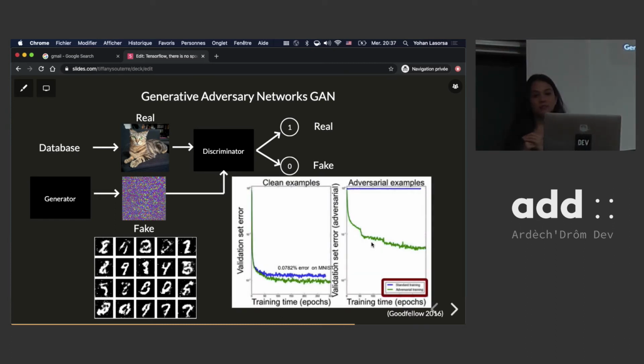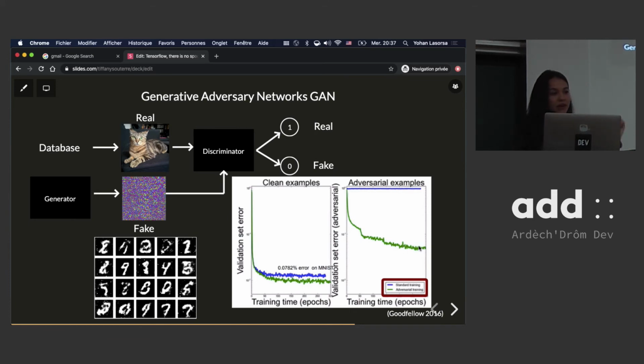Here's a really nice publication of scientists that were basically showing the green line here is the performance, the validation set error, of a model that was trained on adversarial images. And when you show it adversarial examples, so fake images, it's making fewer and fewer errors over time.